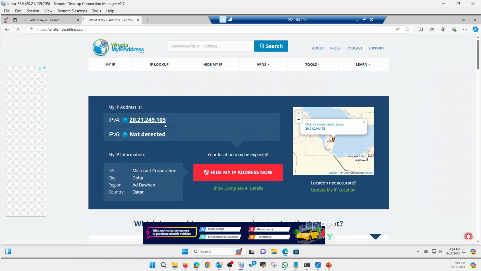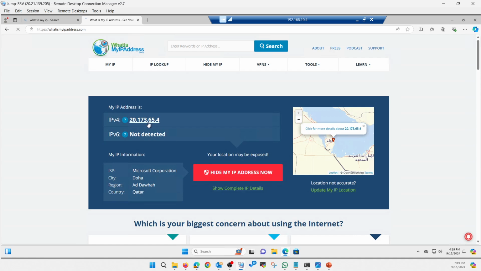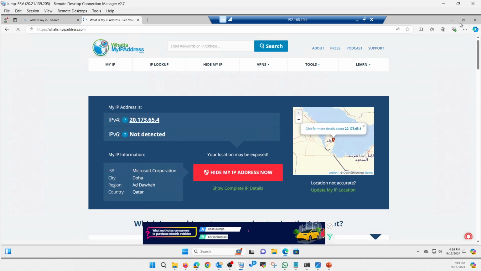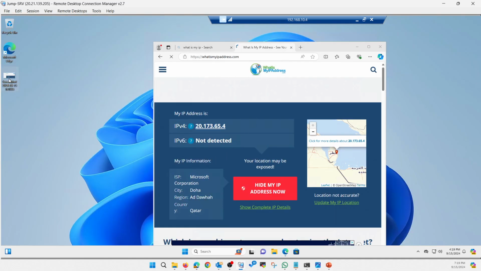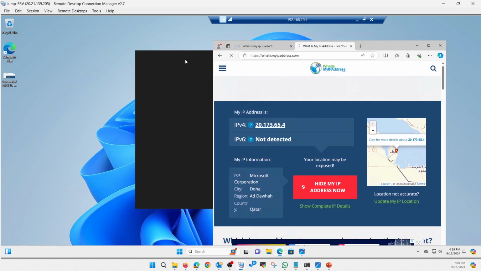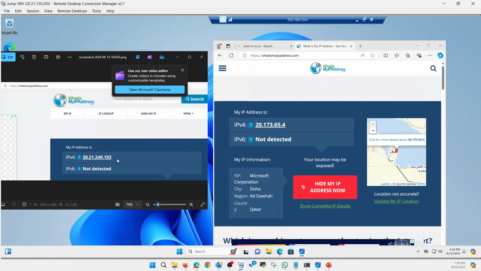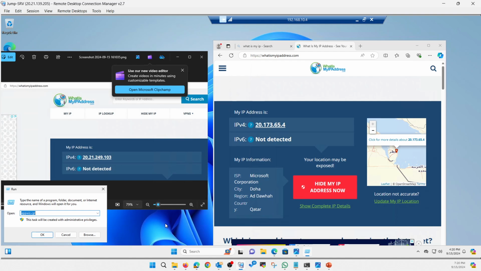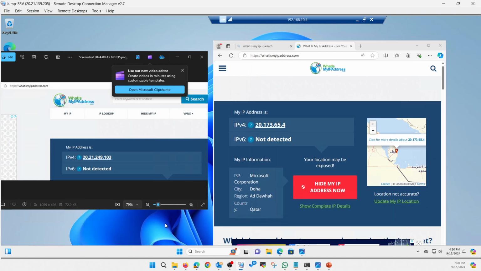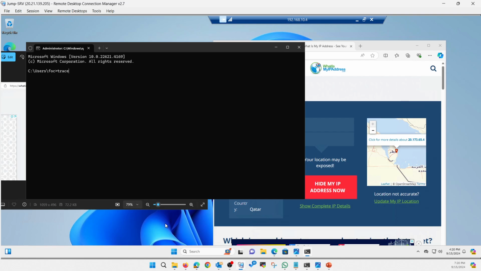There's the page now. Here we go. You can see now, earlier it was showing a different IP. Now it is passing through the firewall. This is the screenshot before manipulating the traffic. This is after manipulating the traffic. The way you can verify traffic is passing through the firewall, open the trace route command. Here you can see the first hop IP address is 10.0.20.4, which is our firewall internal.